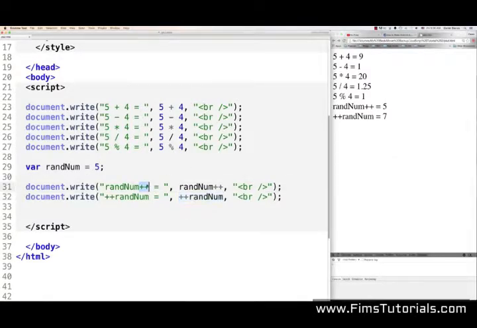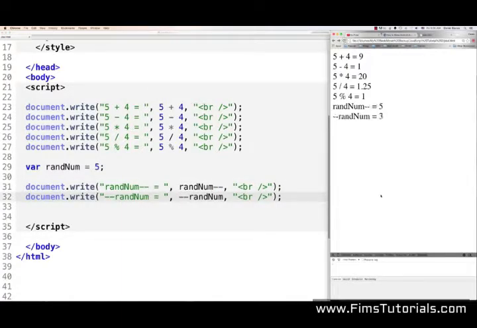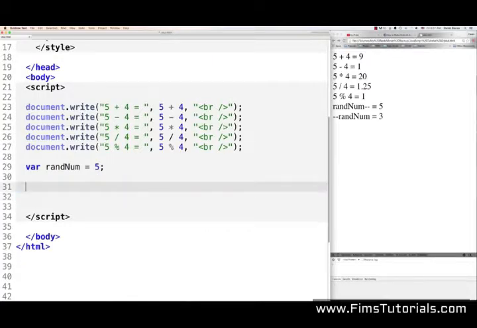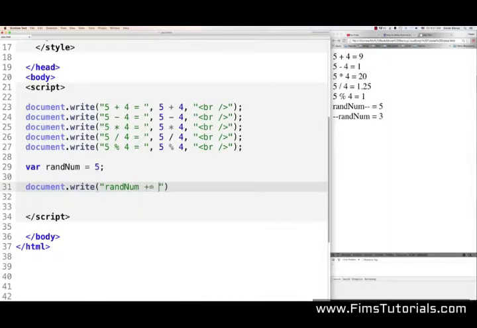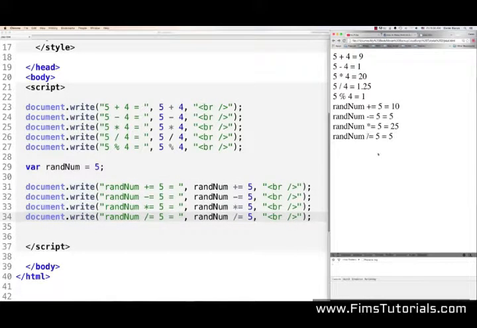We're also able to come in here and subtract 1 from the random number, and you can see exactly how those calculations work out for us. And also there are other shortcut ways to add 1 to a value and then store it back inside of itself. So let's come back inside of here, document write, and we'll do something like random number. If we wanted to add 5 to random number and then store the result of that calculation back in random number, this is how that's done. Random number plus equal to 5, and we can perform this calculation in multiple different ways. And if we reload that, you can see exactly how that works out.